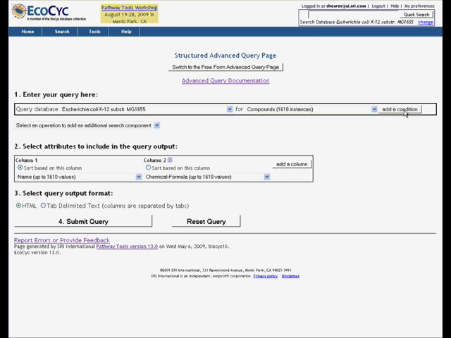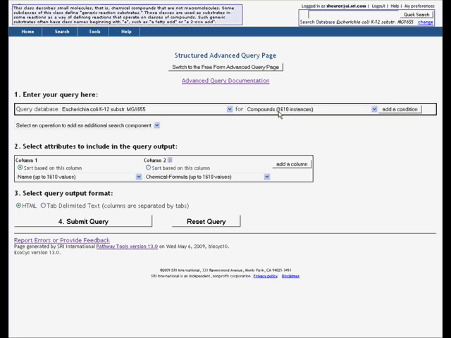So we can keep building on this, which I'm going to show you in a little bit with some of our examples. Now, you'll notice something interesting right away, which is that we actually have the number of instances of the thing you're looking at in the database you're looking at listed here. So this just tells you off the top what pool you're looking in. There are about 1,600 instances of compounds in our E. coli K12 database that we're currently set to.